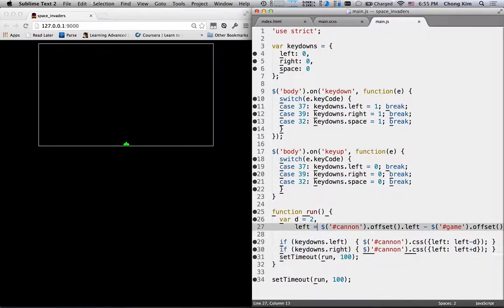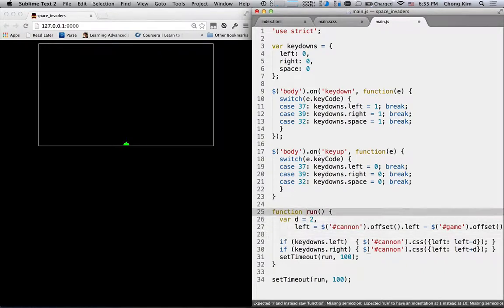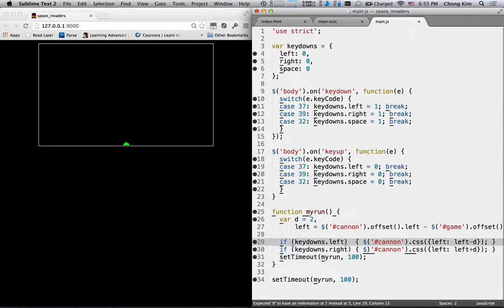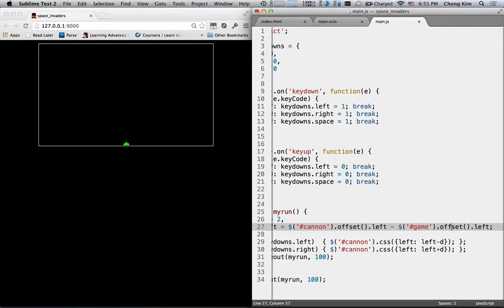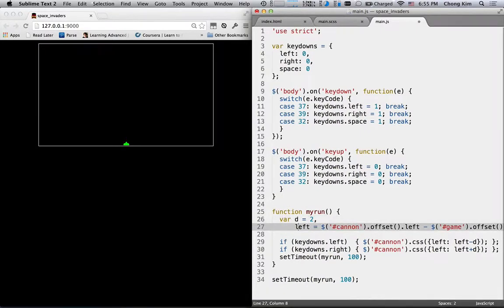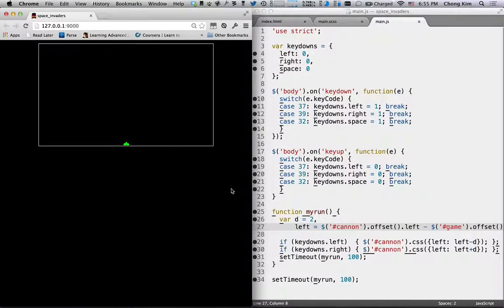All right. So it seems like there's an error here, but let me just see my run just in case there's something wrong about the function name. Okay, maybe it's the semicolons here, left goes all the way there. So that looks okay. All right, so I'm going to save and go back here.